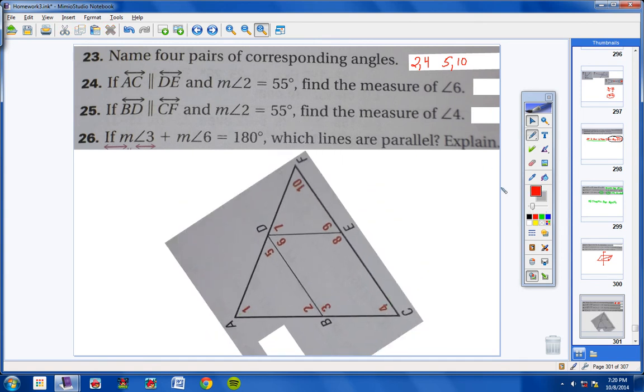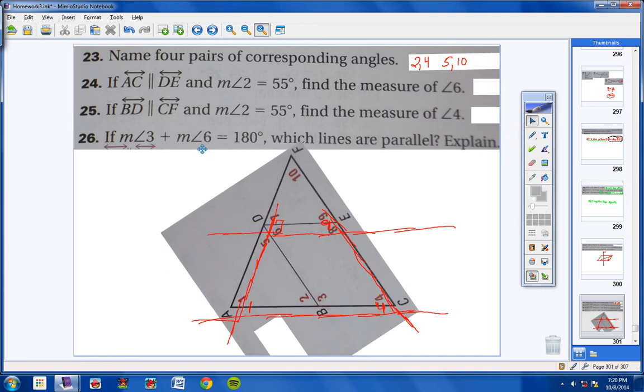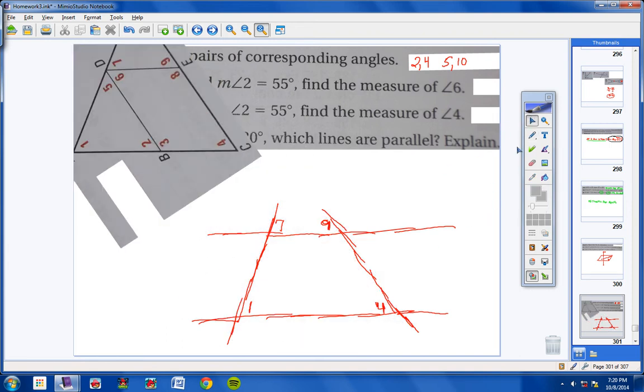Okay, watch. I'm going to take this line here and extend it. Take this line here and extend it. Then bring this line down like this. And then bring this line down here. And this is angle 7. This is angle 1. This is angle 9 right here. And this is angle 4. I'm going to pull the picture away and watch this carefully, okay? Look at that. It's so obvious.